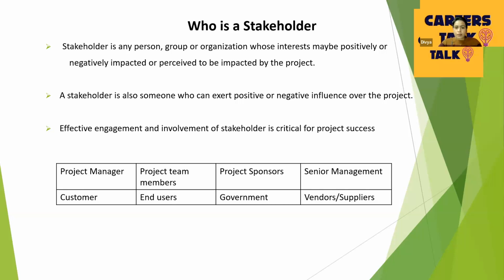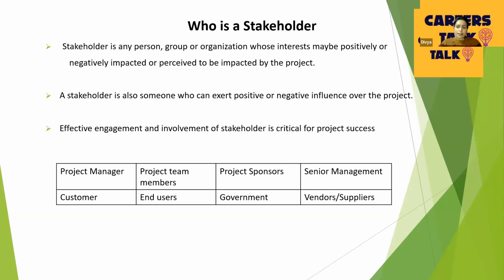So before collecting the requirements and before starting the project, the BA should understand what the various stakeholders involved in the project are at various levels, so that he gets a clear picture of whom to contact at what point of time, what kind of people will be using the application, and what kind of solution he should be able to suggest for the outstanding problem. So it's very important for the BA to understand the behavior of the stakeholders, to understand who the major stakeholders are that he needs to contact and at what point of time.